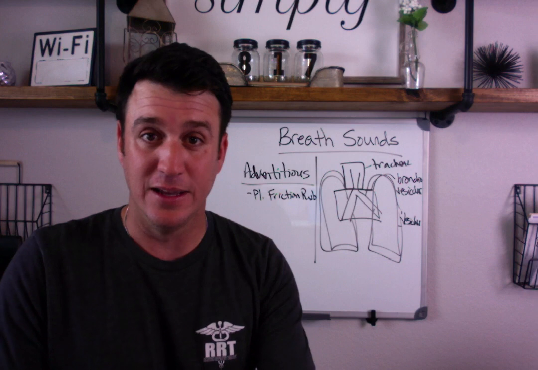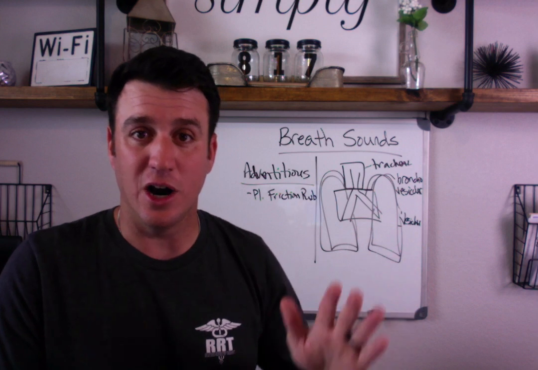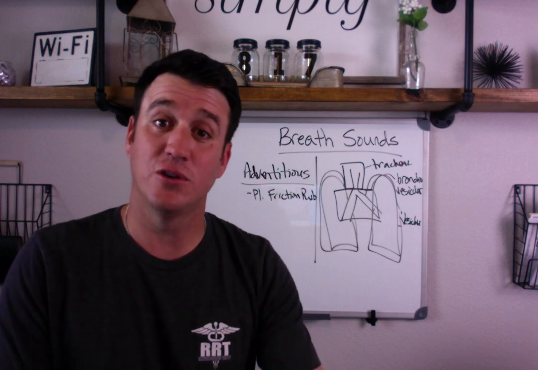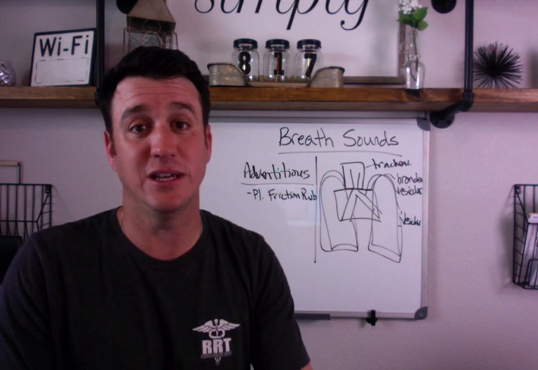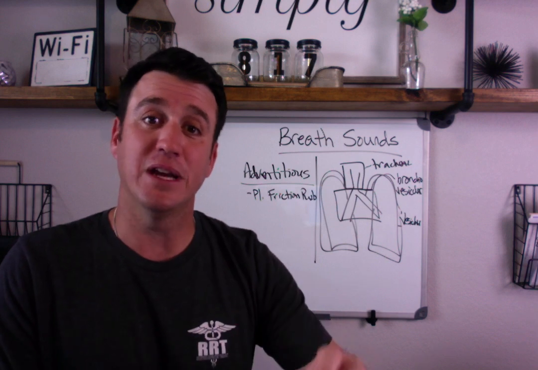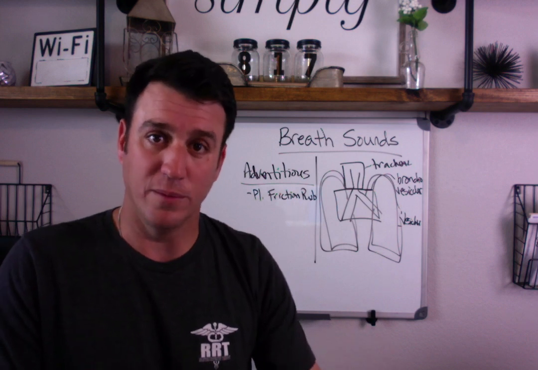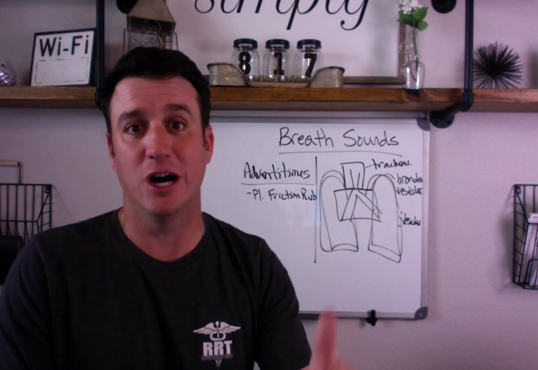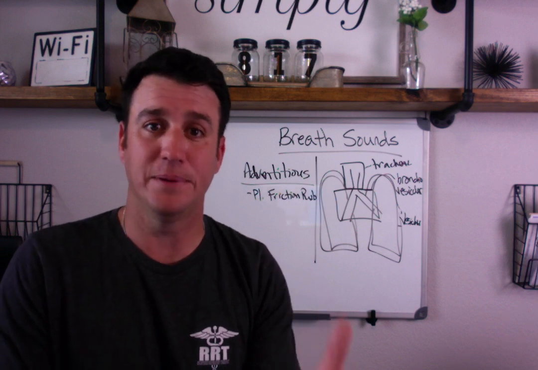If you hear that in a very centralized, localized spot, one area on the chest, during inspiration, that's called a pleural friction rub, and it's associated with inflammation of the pleura. Okay, so you just need to be able to pick that up when you see it. It doesn't necessarily mean, I didn't say pleural effusion, I said inflammation of the pleura. And that will cause a pleural friction rub. You're going to hear them occasionally, but you're not going to hear them every single day. This is definitely by no means the most common adventitious breath sound that you're going to come across. But it is very important to be able to pick it up and understand it when you hear it.